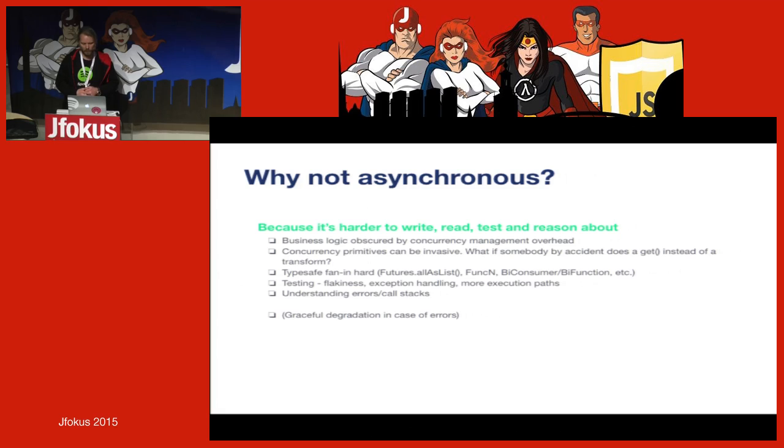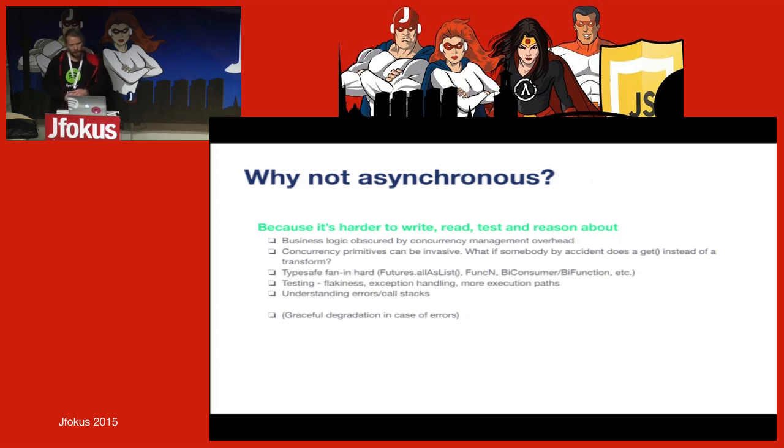So in Guava, which is a great language, if you have multiple futures, you can combine them into one using allAsList, but you lose some type safety, or at least you get some noise. Two of the other frameworks, both Trickle and RxJava, have something called Func1, 2, 3, 4, 5, and no more. So if you need to combine more than 5 futures, you have to do it twice. In Java 8, there's something called BiFunction and BiConsumer that allows you to combine 2 futures into one. But in general, it's a little bit messy.